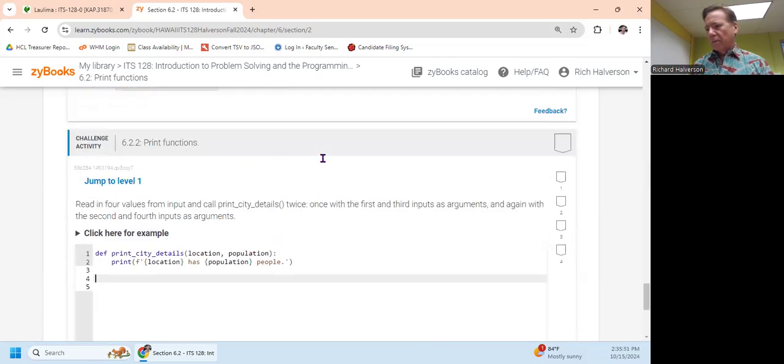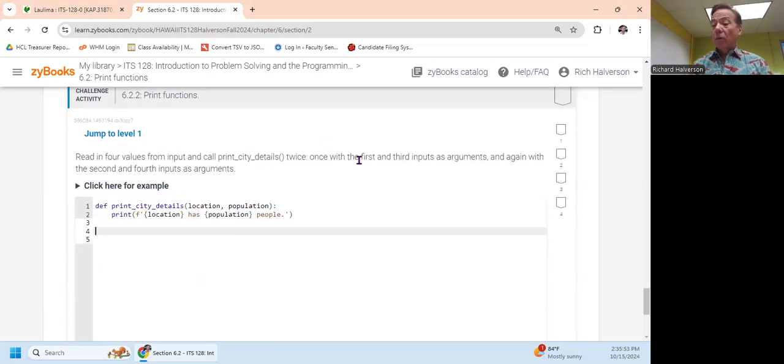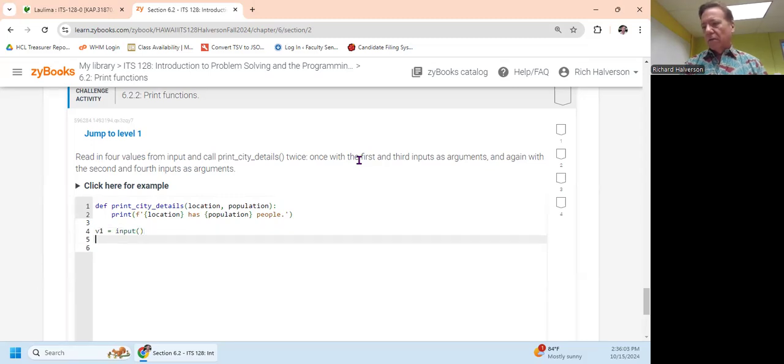Well, it doesn't matter. It'll tell me if I'm wrong. So I'm supposed to read in four things. I'm going to read in four values. V1 equals input. V2 equals input. V3 equals input. And V4 equals input.